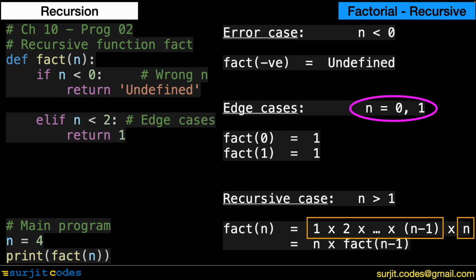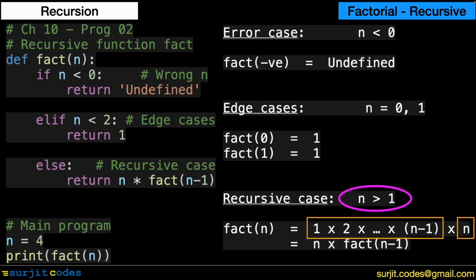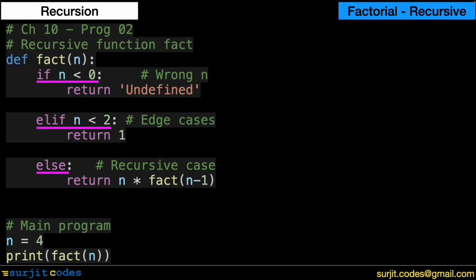The two edge cases can be combined in a single statement. The recursive case is invariably the last part of all recursive functions. Ultimately, all recursive cases must reduce to an edge case, otherwise the process will become endless. In this program, the three cases are clearly differentiated in the three segments of the if statement. We must test each case of every program thoroughly. In this program, values of n equal to -1, 0, 1 and 2 are the minimum essential for testing it.